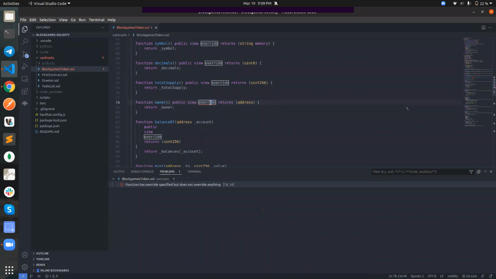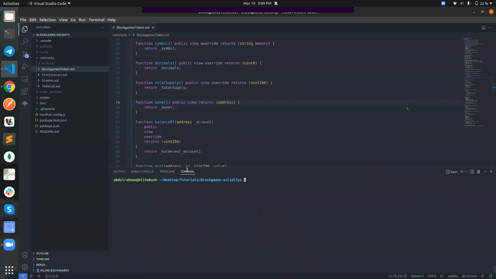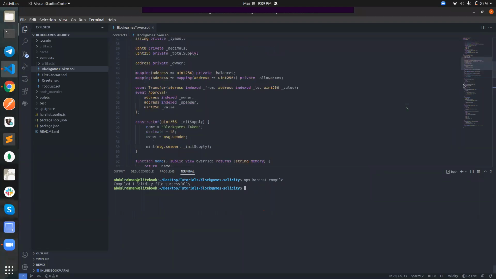I'm also not overriding anything here. Let's check again. Okay, here we've been able to compile our smart contract.